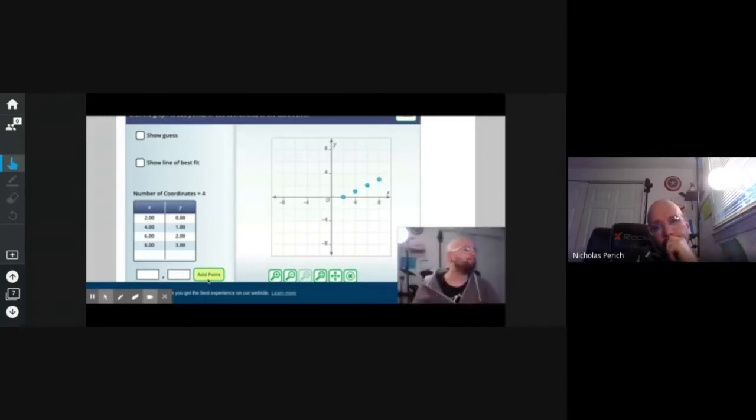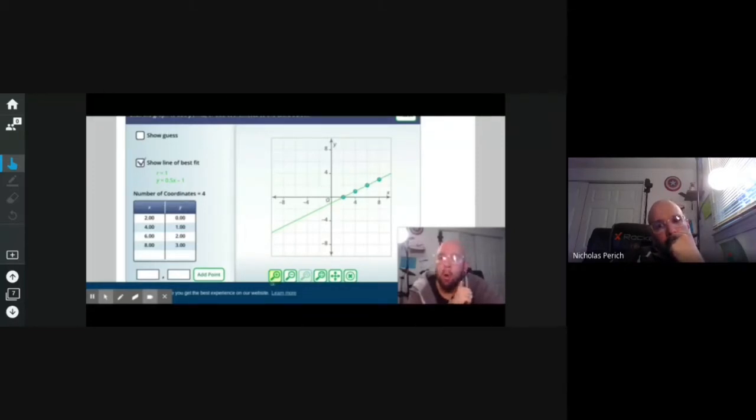Now this is where it gets a little iffy, and a lot of people are going to have a hard time and not appreciate this. If I click on line of best fit, it doesn't give me a fraction for the slope. Y equals slope x plus y-intercept. My slope really should be a fraction, and it gives me a decimal. Now, we know what 0.5 is as a fraction. Well, what if we don't? How can I use this picture to help me find my slope?